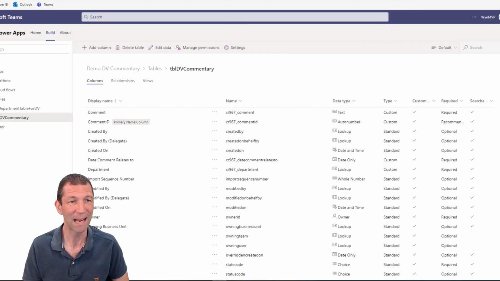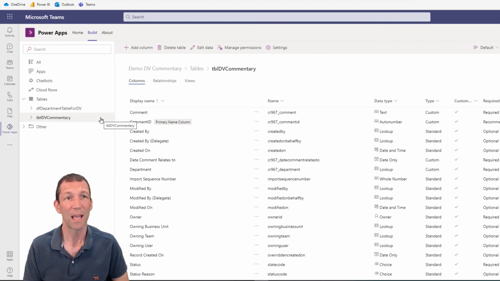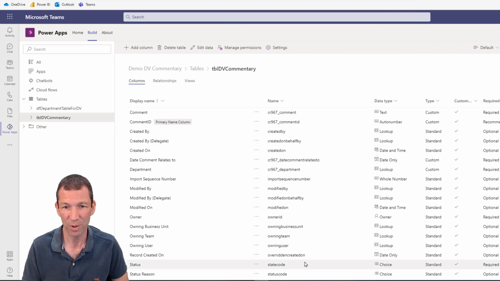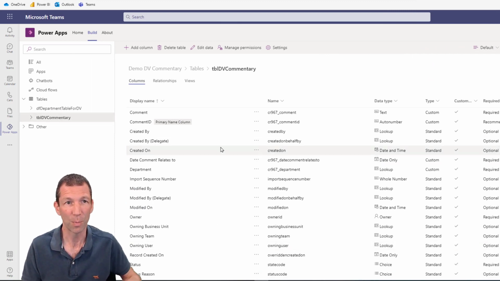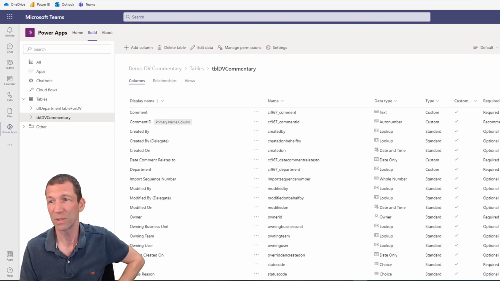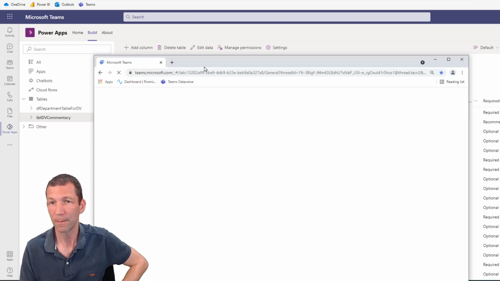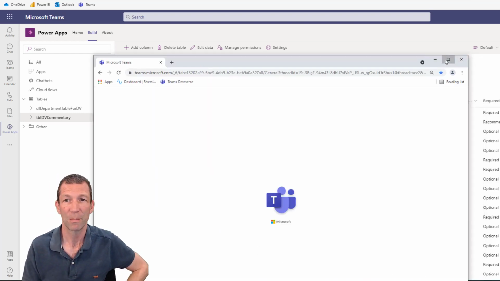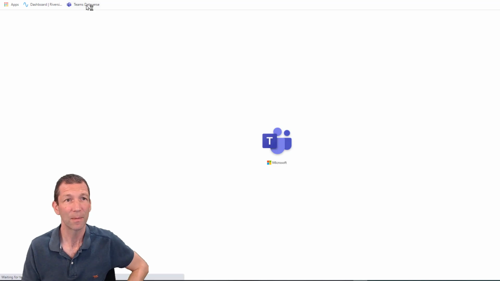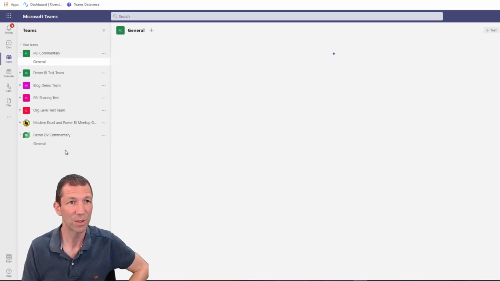Okay, sorry, I'm going back into the new users account. So here we go. Let's open up this other user. So I'm logging in as them. I'm going to go to Teams Dataverse. They have access now. Here they are. In theory, they should be able to see the demo file.